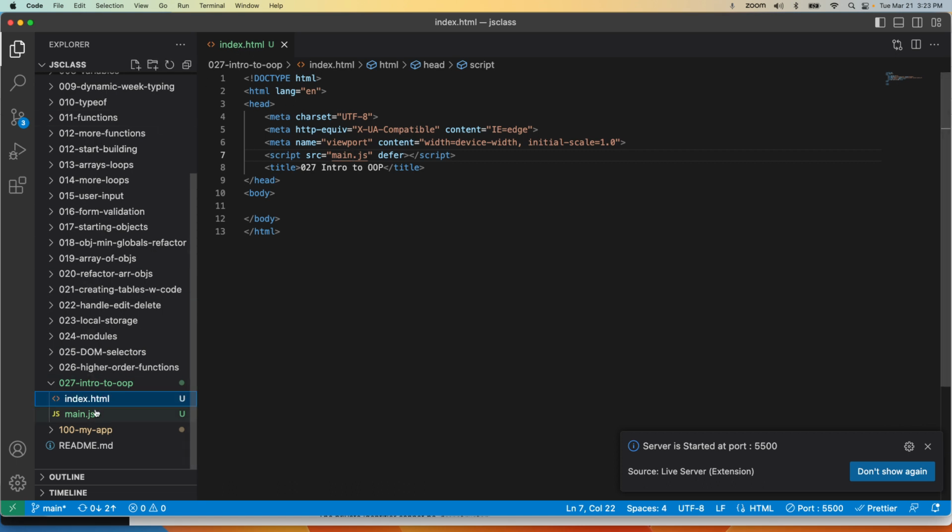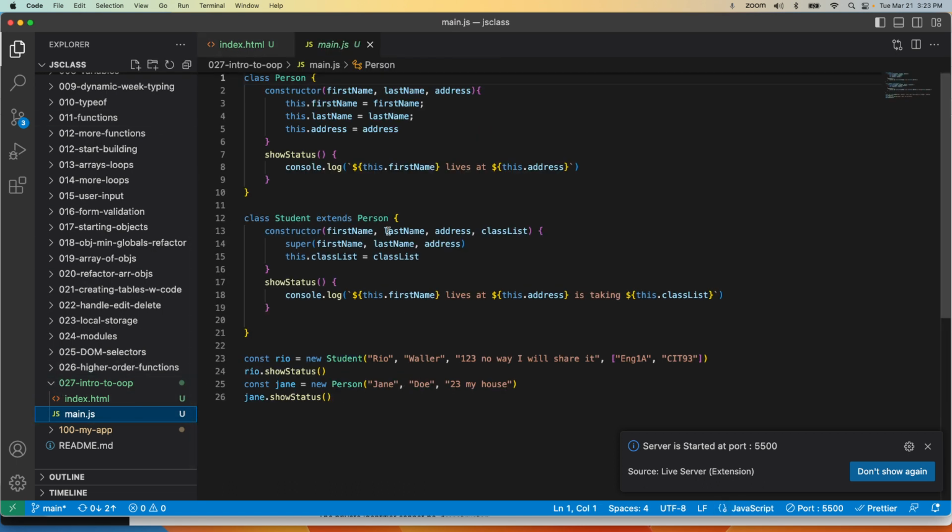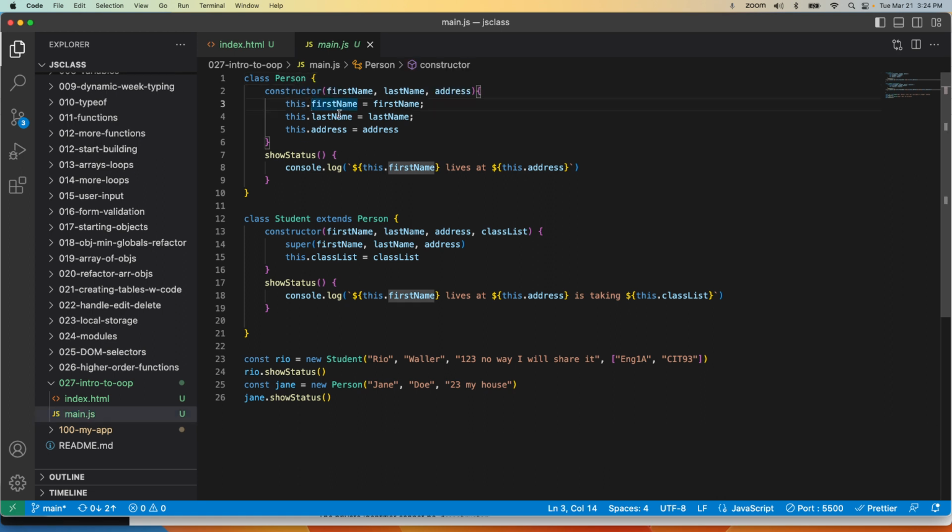So let's switch over here to the main. We're still on 27 at this point. One of the ways you can attempt to keep variables private is, when you're passing them in and referencing the this, which remember is an instantiated object, you give each of them an underscore. Whatever's passed in gets set for this first name with an underscore, as a way to say the only way you can reference or know that is to know that naming standard, which is probably not hard to do, right?